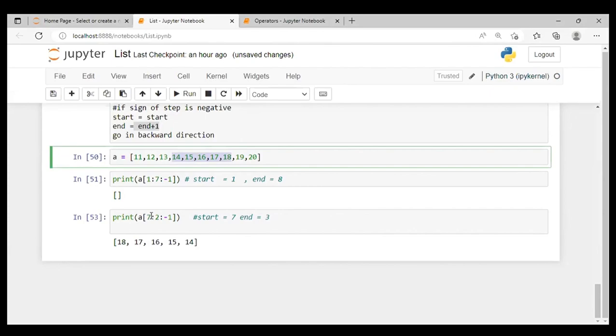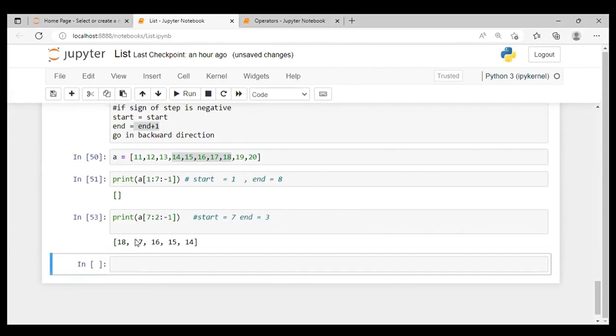Let me write down one more example. Print. Tell me what is the significance of this. Can anyone tell me what it returns? Because we add end plus 1, that's why we are getting 3. The end was 2.